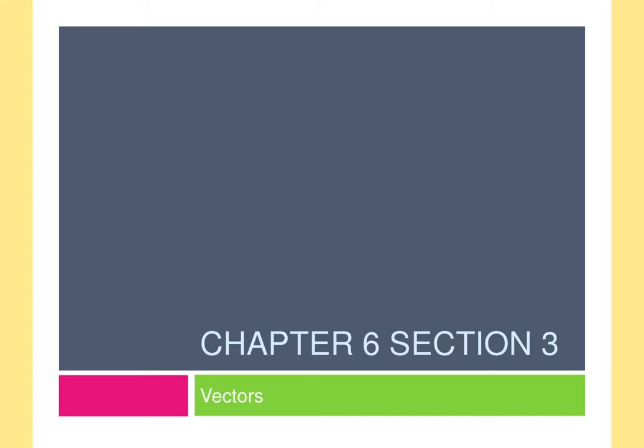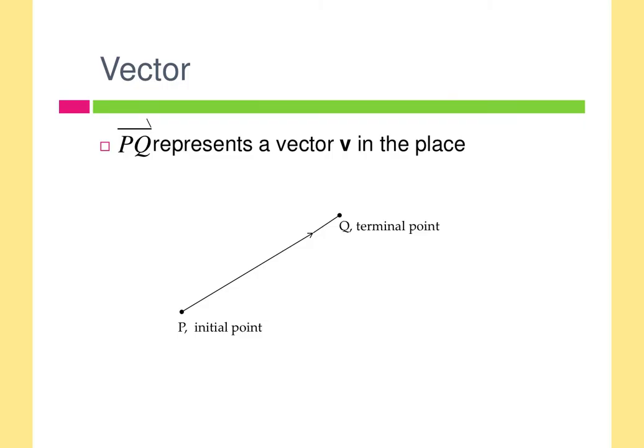So 6.3 is called vectors. We're going to lay the foundation as to what that is and how to find component form, magnitude, that kind of stuff, and then some application. So a vector, it almost looks like, well, it is a segment because it has endpoints, but it has direction. So it has this little arrow. Notice the arrow is not at the end. This is not a ray. A ray would have it at the end and a ray would never end, okay?